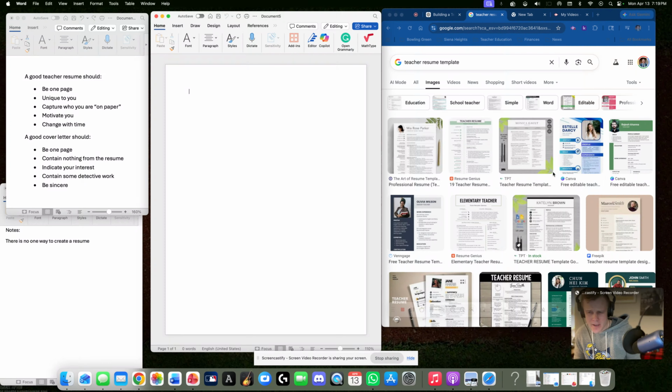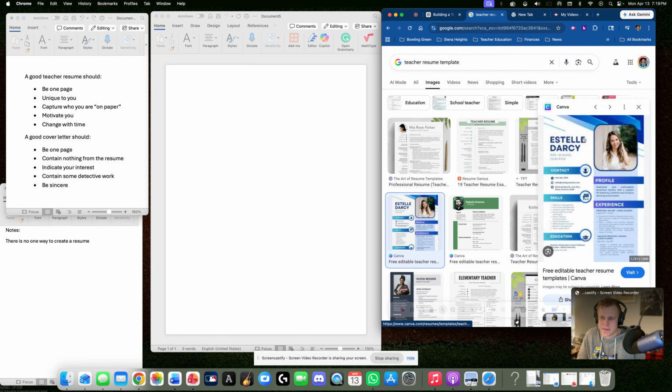So you can use an online template, but this one's flashy. It's got the person's picture, but I actually think this is a waste of space because they're already going to Google you, so they'll know what you look like anyway. So I don't think you actually need your picture on here. It's cool, but this one page needs to contain as much information about you and why you'd be a good candidate.